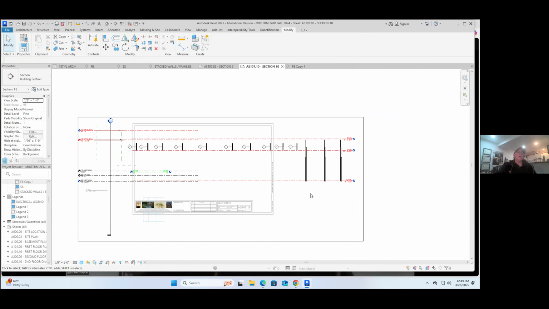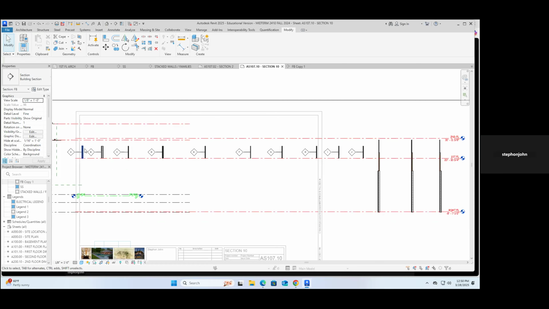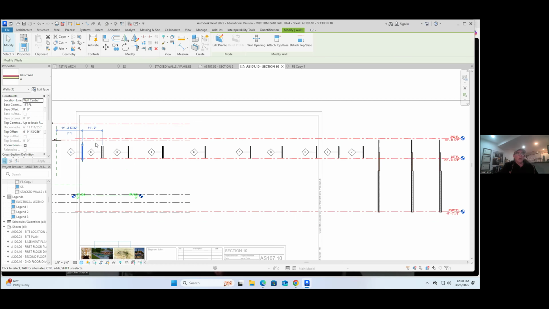And the only walls that we want to get in this view are the basic walls. So you're going to click on one of the basic walls and move it to the left or to the right so that all 10 of those walls fit inside of your title block. Okay, the basic one. Yep, just click on it. Click on any one. Now use your arrow keys on the keyboard and watch what happens. You can just nudge that to the right with your arrow keys on your keyboard. Oh, right. Okay. Use the arrow key. No, that'd be to the left. Go to the right. Keep going till it's inside of the title block.